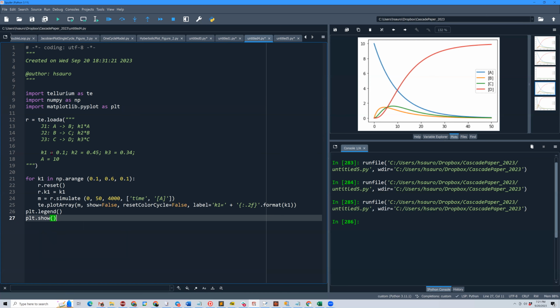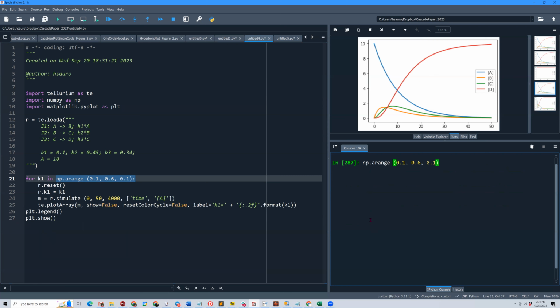So what does the arange do for NumPy? Let's pull that out and put it into the console here. Let me clear the screen, and then let's run this. So this returns an array, and the array goes from 0.1 to 0.5. And these arguments in here basically indicate the start point, the end point, but not the actual end point. It'll be one just before the end point, and then the step. So the step is going in 0.1, starting at 0.1. So it should go 0.1, 0.2, 0.3, 0.4, 0.5, but it'll never reach 0.6.